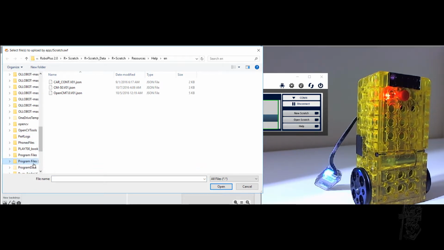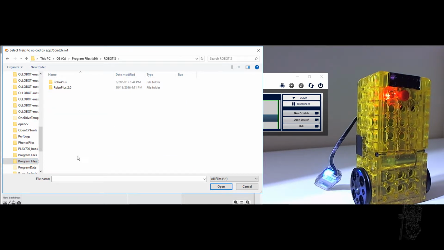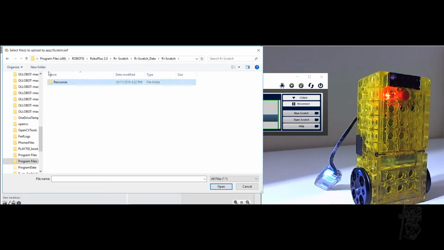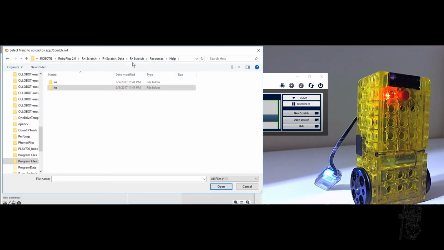And then it takes quite a bit of finding. So you go to Program Files x86, you go to Robotis, you go to Robotis Plus 2.0, you go to R+SCRATCH, you go to R+SCRATCH Data, you go to R+SCRATCH again, you go to Resources, you go to Help, and unless you speak Korean, we don't need that, so we go to English, EN, and then CM50 is the controller that we have, so we open it.